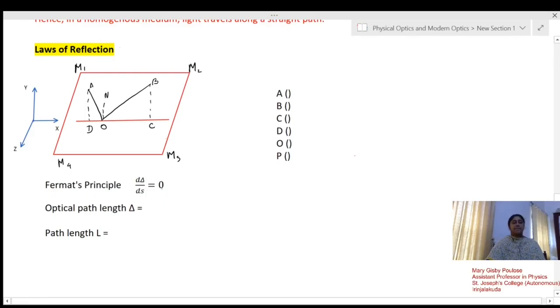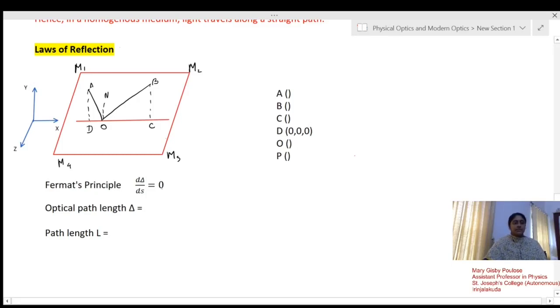If I draw a normal at point O, I'm going to call it N. Okay. Now I'm going to assign values for these points. In order to assign values, first I need to set this in a Cartesian coordinate system, and this is defined here. Let this be the x-axis, this be the y-axis, and this be the z-axis. And D is set as the origin of the system.